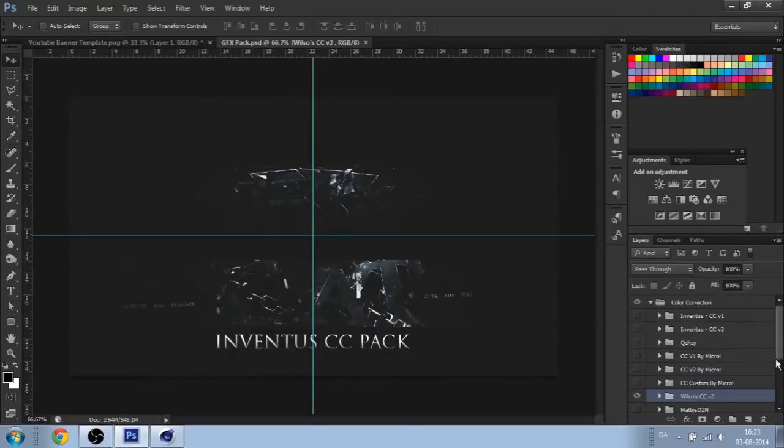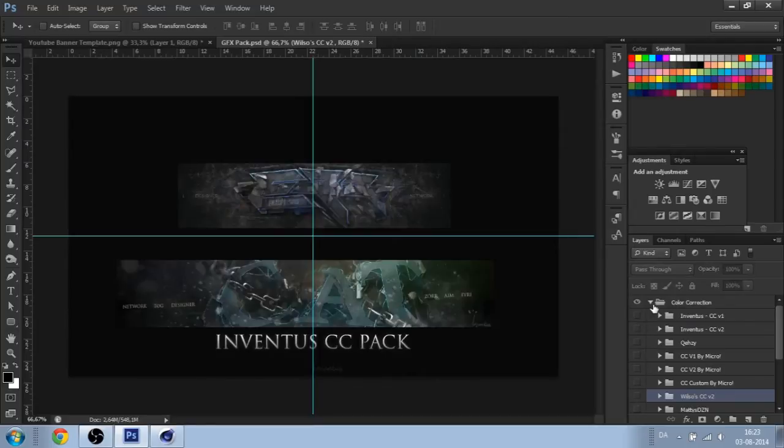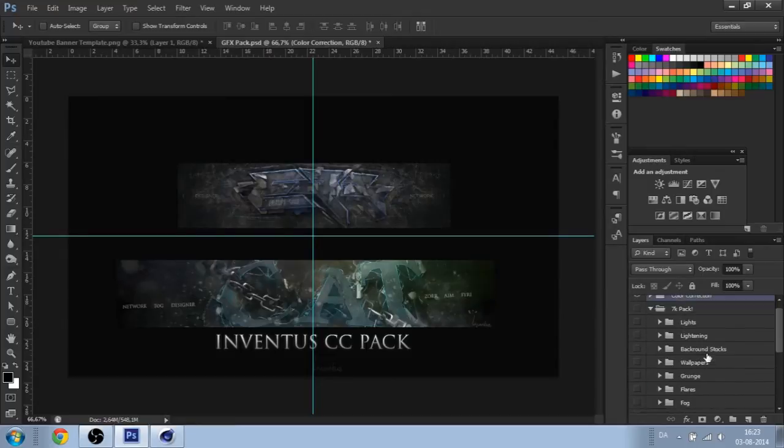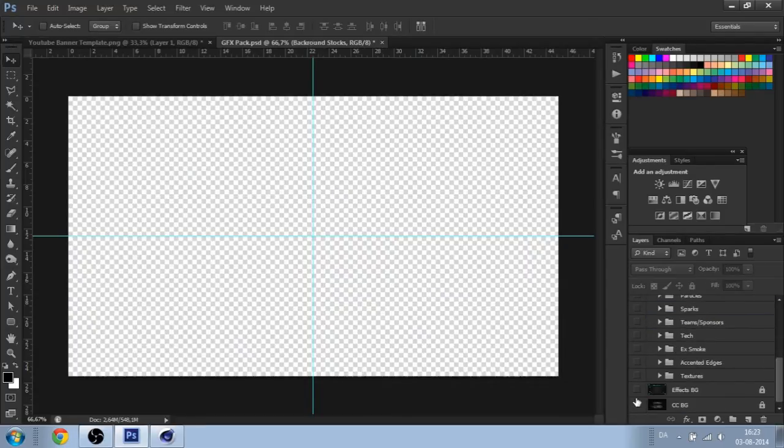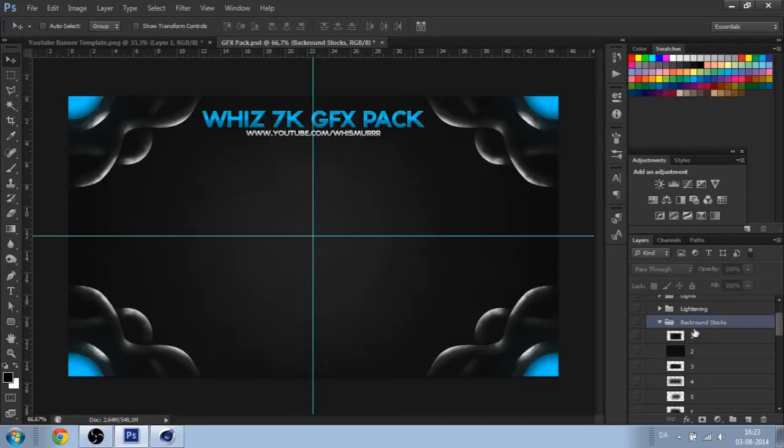Going to open up this GFX pack that I have. These packs are from Adventures and, what are they called, All Those Rated Designs, and yeah, his packs. Just a lot of packs inside this pack. So we'll start off by making a background for a banner. I'll find the textures.